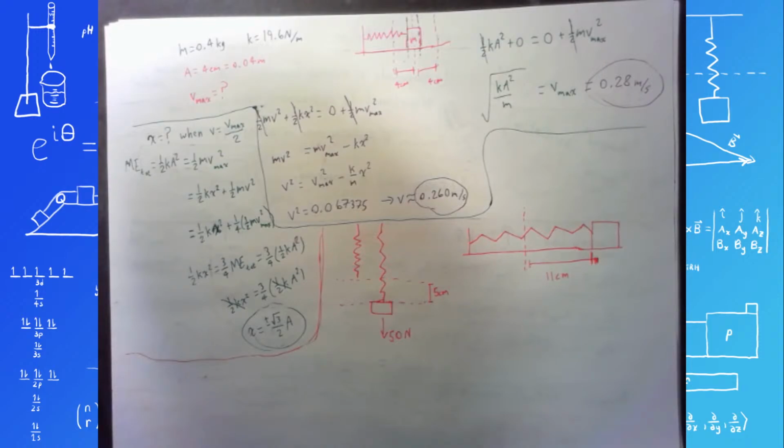What force is required to stretch the spring by this amount, this 11 centimeters? So it's asking what the force is, and then it's asking to plot a graph of force on the y-axis versus spring displacement from the equilibrium position along the x-axis. They could have said vertical and horizontal axes instead. Saying y-axis and x-axis here might be confusing.